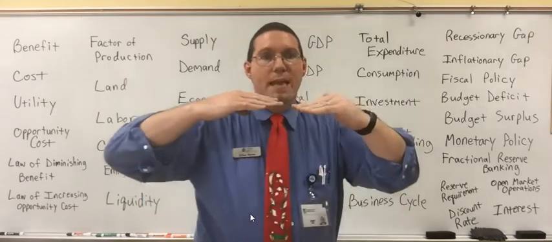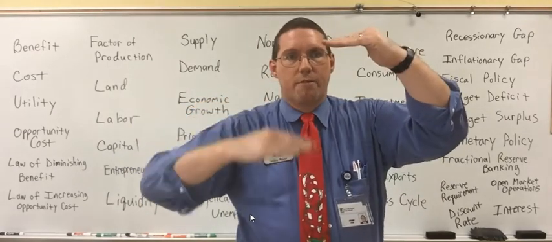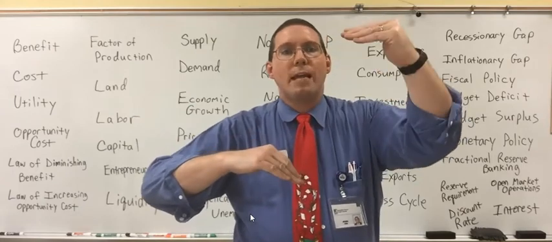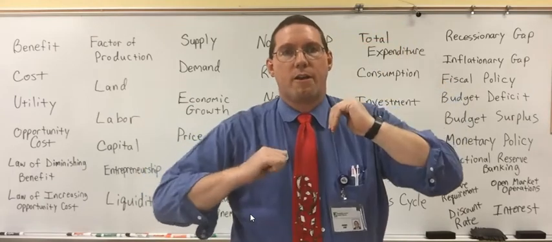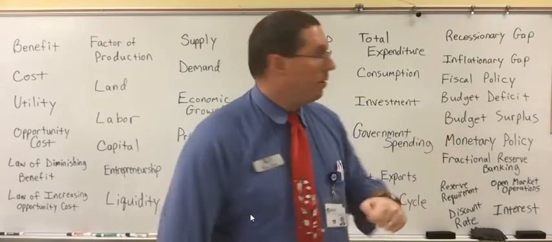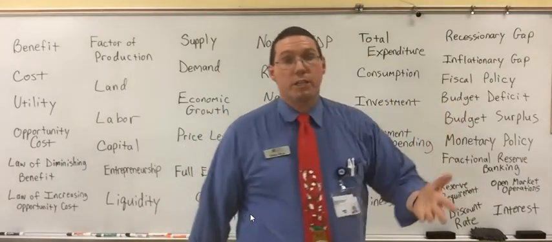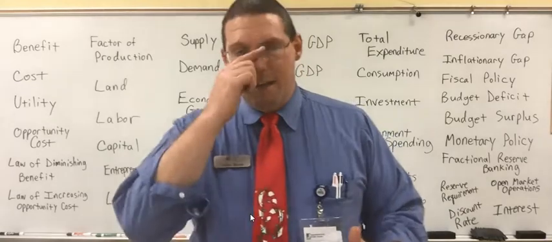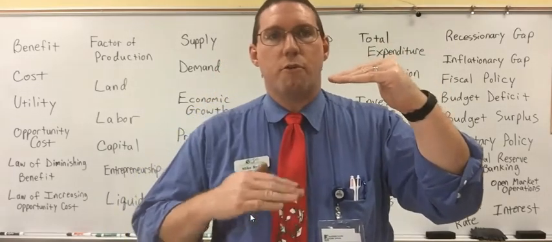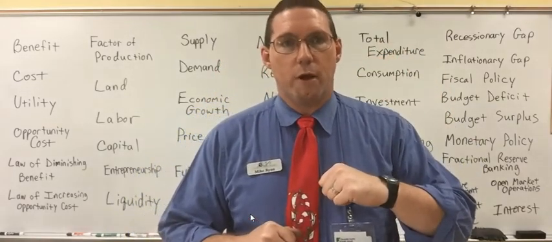And when spending goes up and taxes come down, we are spending more money than we're earning as a government. So we are in a deficit. That's called a budget deficit. A budget deficit is where government spending is higher than the tax revenues that are received to run the government.